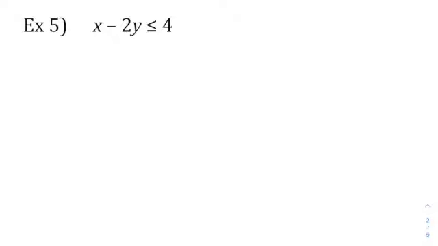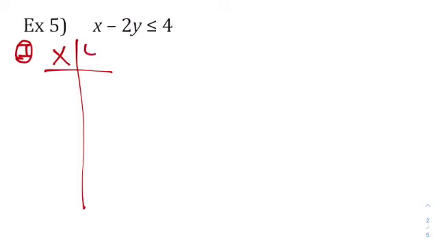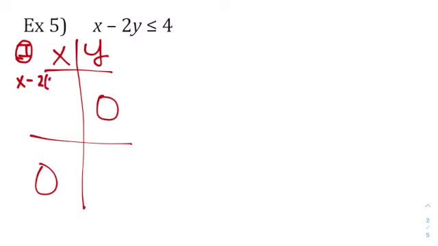So let's talk about the first way. The first way is the x-intercept, y-intercept. And if you remember the first way, we have to draw our chart, and then you put in y equals 0 and x equals 0. So if y equals 0, that's x minus 2 times 0 equals, change the inequality sign to equal, 4. So that's going to be x equals 4. See how easy it is? Or you can just say, okay, y equals 0, well, that's 0, you can just look at the chart and say, oh, x equals 4. So it's up to you.